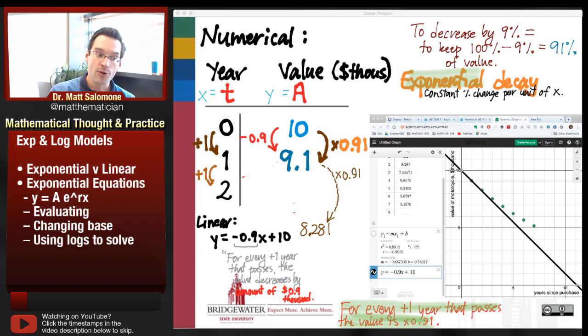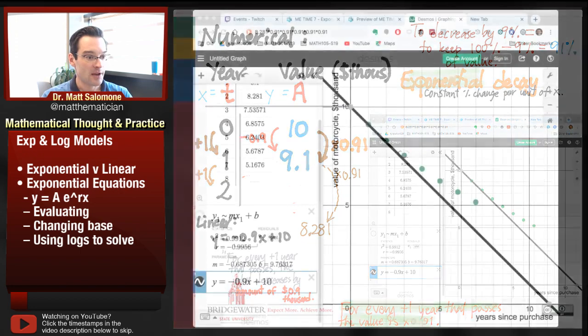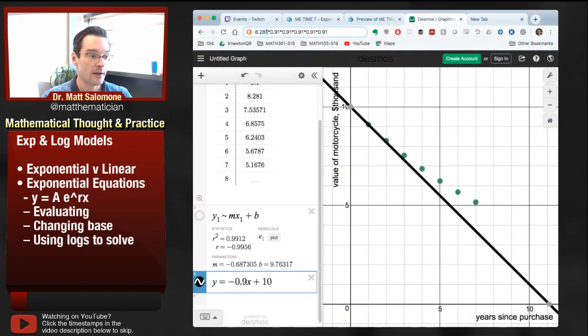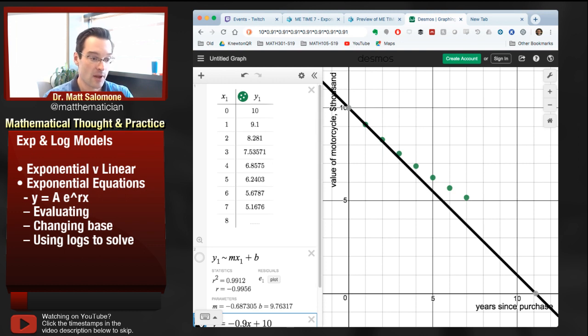So my next goal is to come up with an equation that models the behavior that we have going on over here right now. And actually, if you can still see my browser window for a minute, let me make it bigger again. One of the ways we can understand this exponential function is already kind of here in my calculation. So how do I figure out the value of this motorcycle at the end of the 7th year? What have I done in total? I've taken 10, which was its original value in thousands of dollars. I multiplied it by 0.91 once, and then again twice, and then again a third time, and a fourth time, and a fifth time, and a sixth time, and a seventh time.